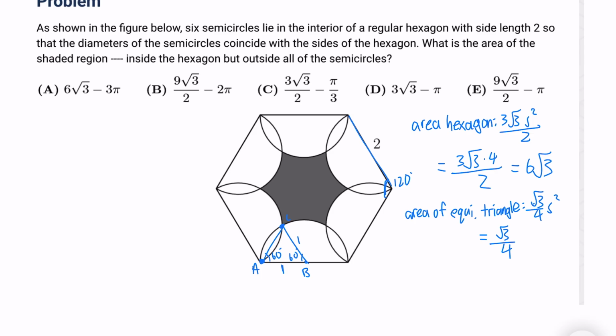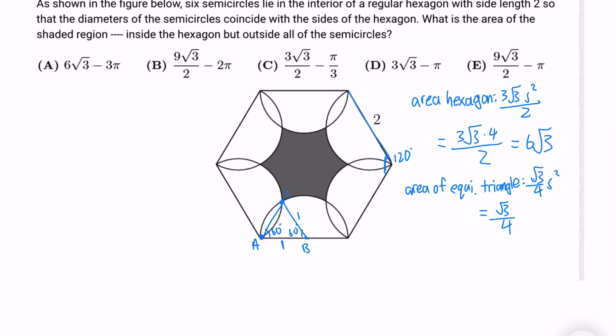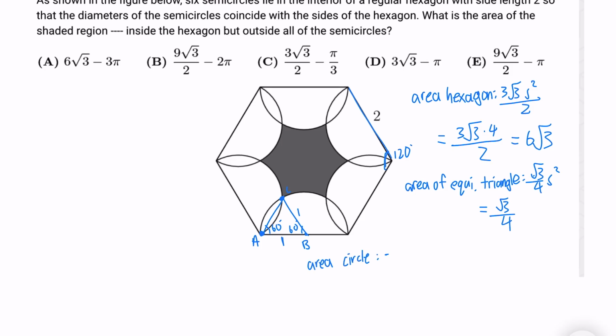And then we can also find the area of a circle, because here we have 6 semicircles. Technically the area of the full circle can be found using the formula pi r squared. So in this case, we have pi, and then we multiply by 1/6, because we can actually divide this into 3 circles within the semicircles. So that means that we technically divided the whole circle into 6 equal sectors.